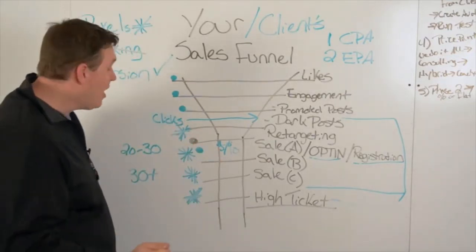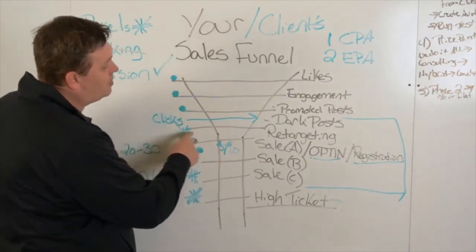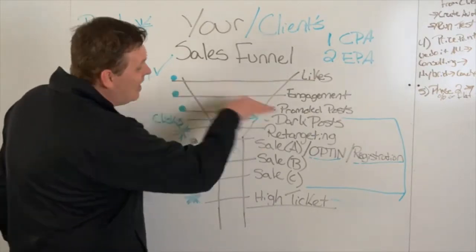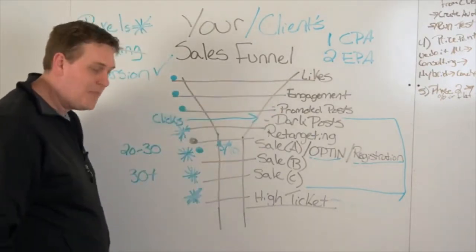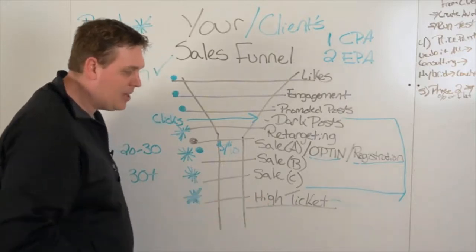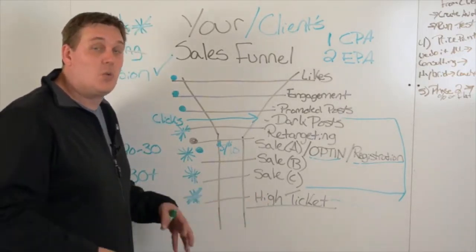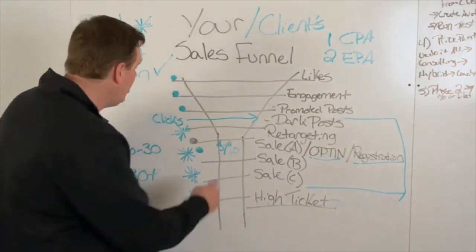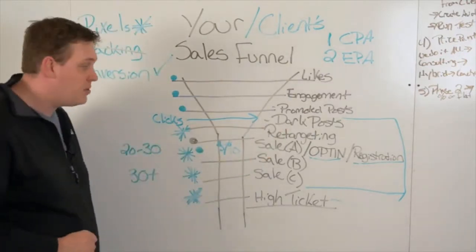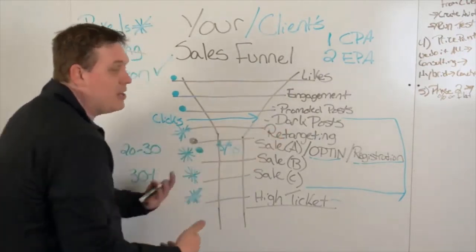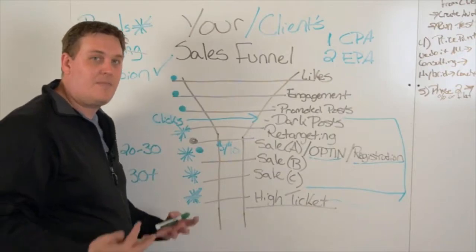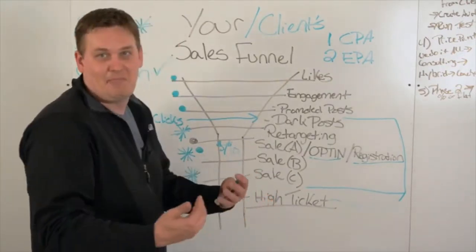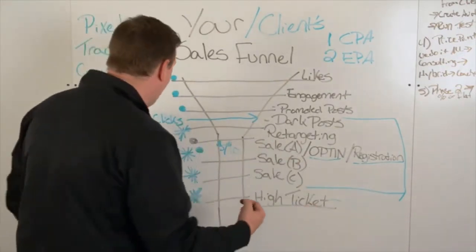Now we've also talked about that we can tell Facebook, go out and optimize for clicks for me. Send as many clicks to this dark post as possible. It's kind of like priming a lawnmower, for example, when you really want that lawnmower to start up quickly. You're priming these clicks for these dark posts. Now the retargeting is part of a strategy to bring people back, okay? So you're just bringing people back.